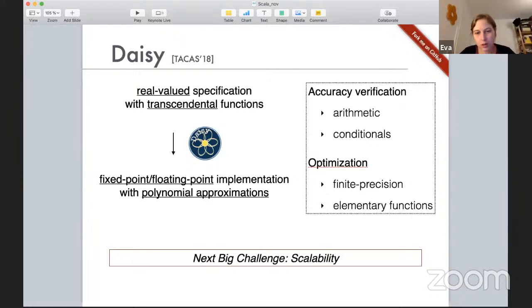And the second one goes more in the direction of what Nada was alluding to with the dynamic analysis. I think that for many programs, you do not necessarily have to statically analyze the entire program, but you need to analyze the kernels that actually do the heavy numerical computation. In order to do that, you need to somehow get these specifications that the static analysis needs. So we're hoping that we can use dynamic analysis to get a decent estimate of what the specification is, so that we can then use the static analysis only on the parts where it really matters.